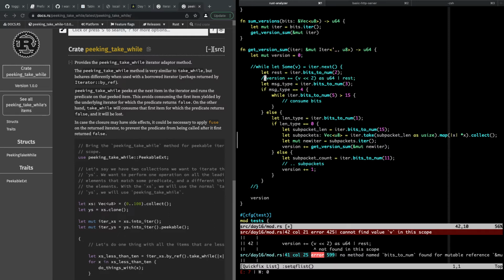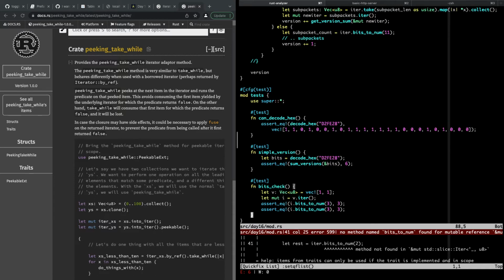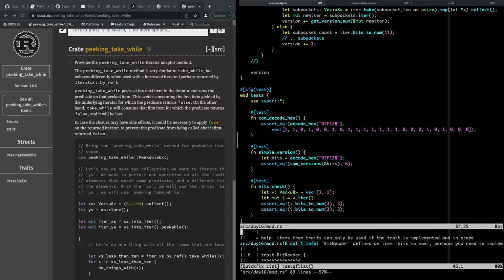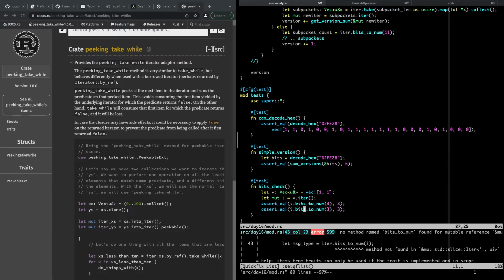Okay. Am I doing something weird down here? No, just v-iter and bits2num, and then does that fail down here? What line is this? Line 89? No. Oh, man.